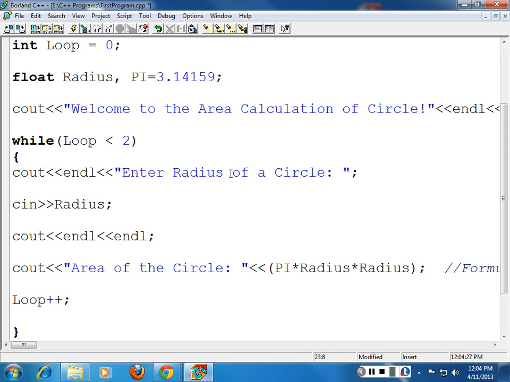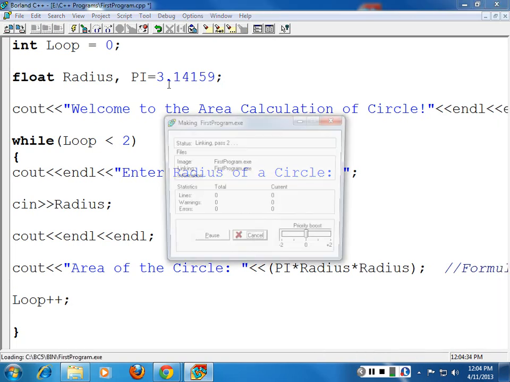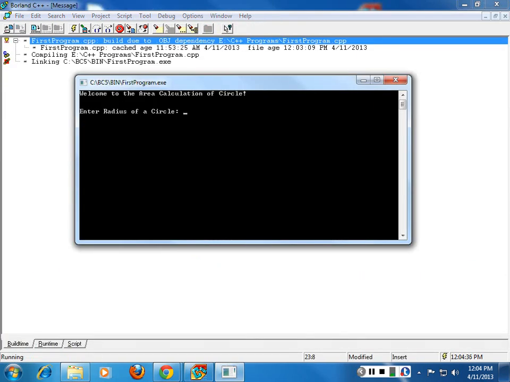Now let's check what it's doing. Let's say you run it. Remember, this is the first time, right? Let's enter 7 point something. Now this is the second time, right? You see it asking for the radius again. 6.5. You see it's not asking for the radius again. Do you see it?